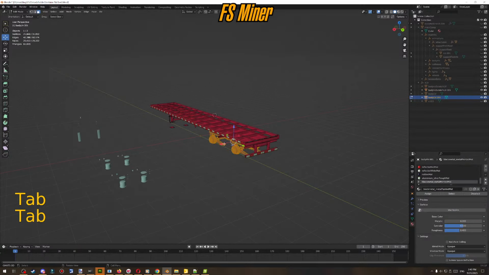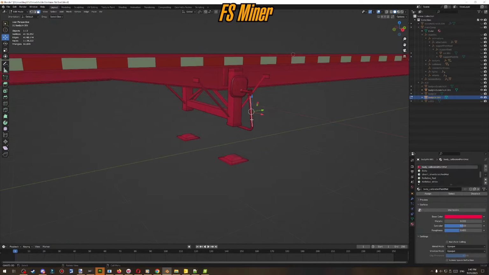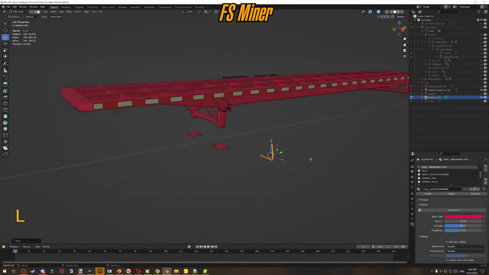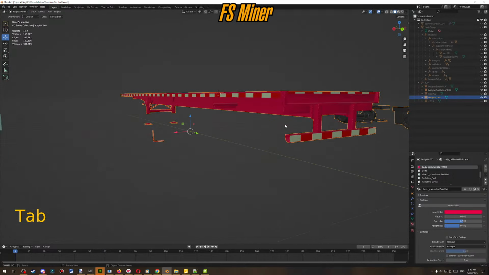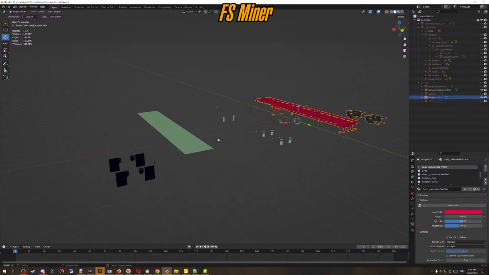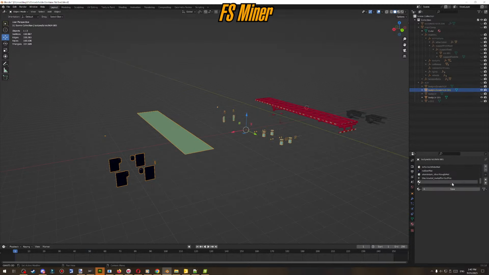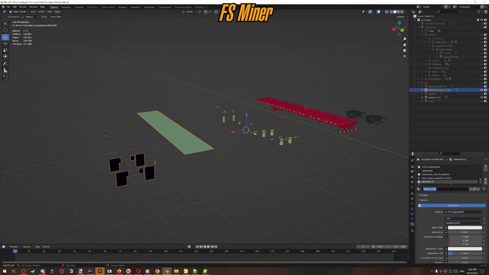I will remove the metal. I will also remove that one. Not remove, I will move it. Something like that. Now, new material, no cracks.